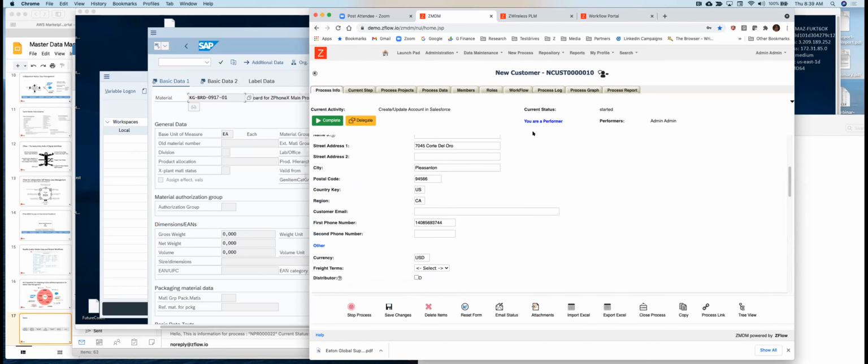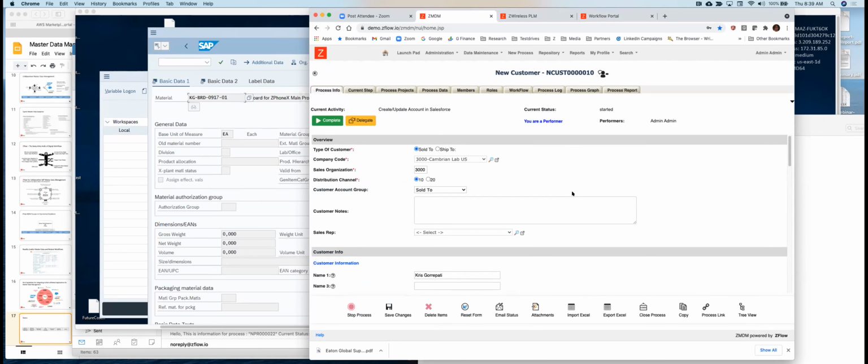Okay, so with that, what I'll do is give Hiren a chance to showcase how things can be instantiated from other solutions. It is very common for CRM systems to be connected to this new customer, or in some cases, even new supplier, to ZFlow. So Hiren? Yes, I'll share my screen. You can hear me okay, Chris? Yes. Okay, so I'm sharing my screen.